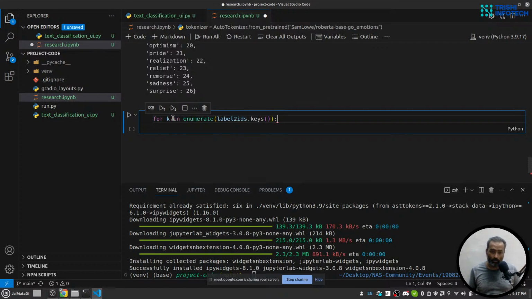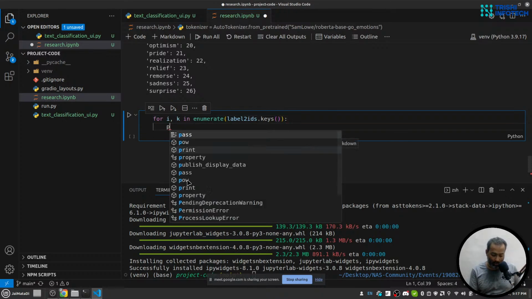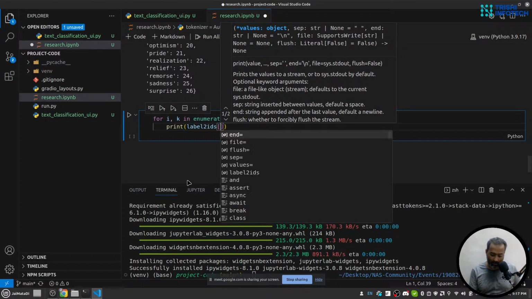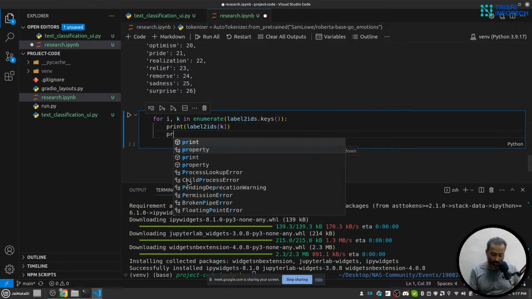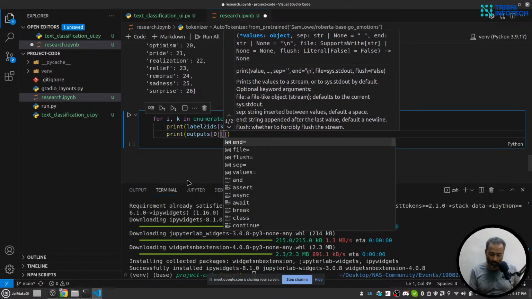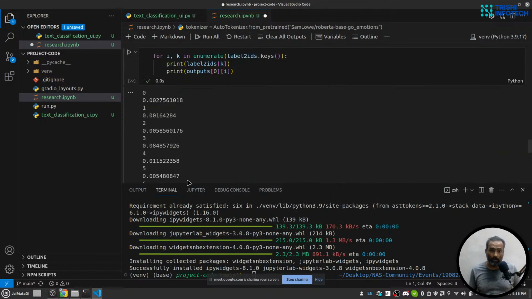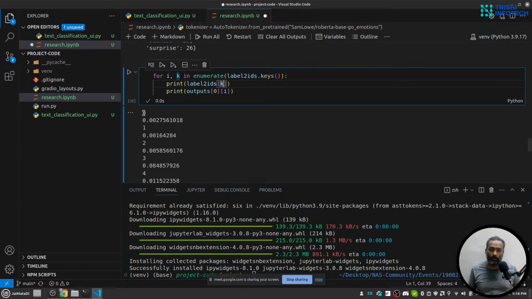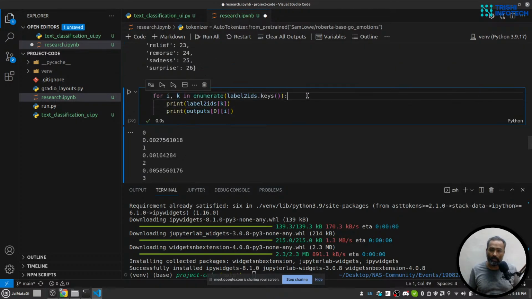Okay, so then I'll get i and k, and let me print label to ids k, and then print outputs index 0 and i. Hopefully this will work. I just used key, but what I want is to set the key value as this thing. So I think it is working.